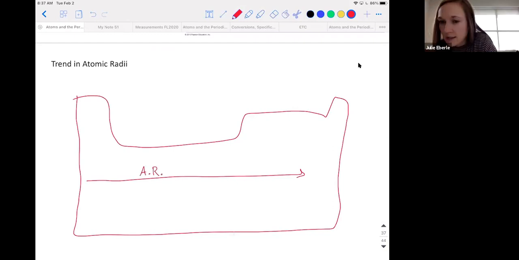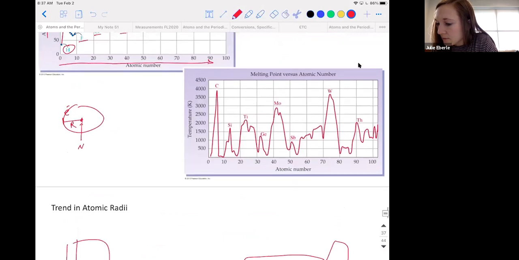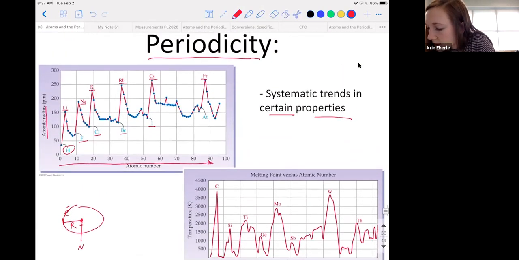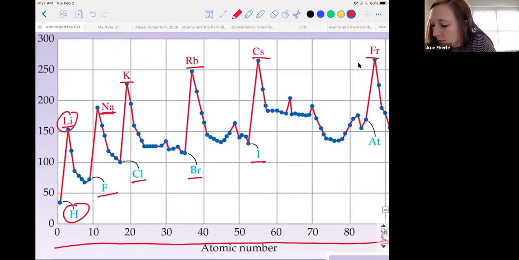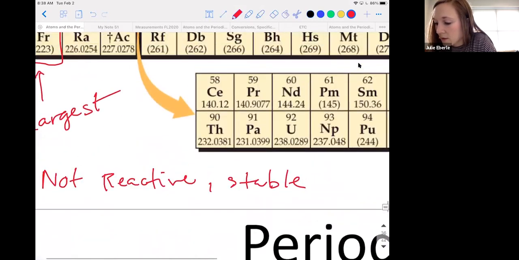Atomic radius decreases. I want you to know these trends because there may be times I give you 4 different elements and I say put them in order of their size. And if you know these trends, you can do that very easily. There's one other trend though. What happens as you go down a periodic table? Well, let's just see. As you go down a row, well, let's look. We've got our main group 1, lithium. Would you say sodium has a larger or a smaller atomic radius? The dot for sodium, Na, is definitely, you have to go up. It's larger. And then we have to keep going up to get to potassium. And then we keep going up. So as you go down a group, okay, let's find those elements right here.